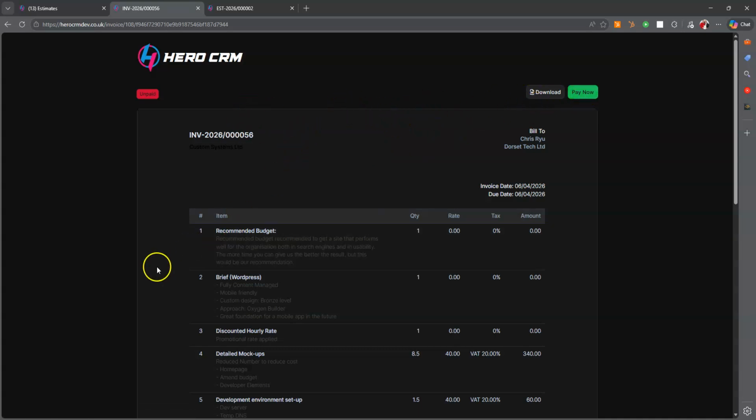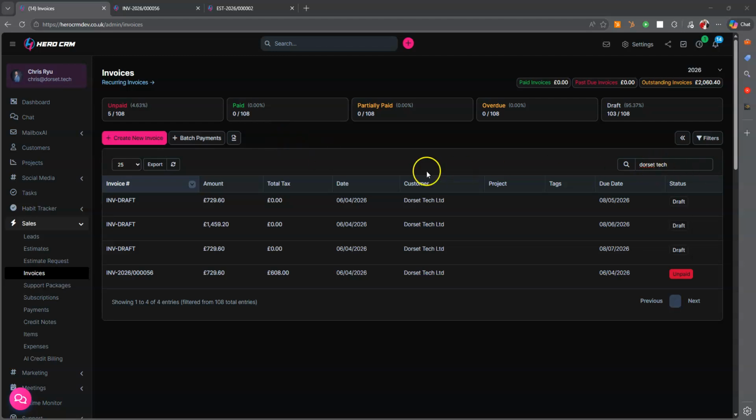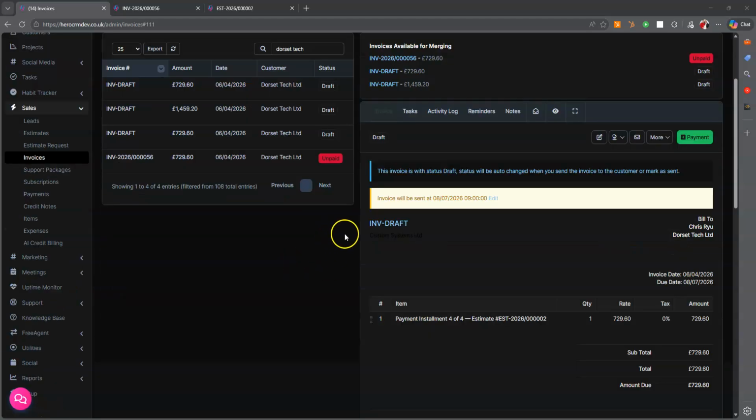On this one, obviously I'm not going to pay. If I go to the invoices section and filter for this customer, you can see here I've got this first installment payment that is unpaid, and then I've got these ones here which all have today's date, but the due dates are scheduled to go out on those set dates. Clicking on each one will show you the status here. So this particular invoice here will be sent on the 8th of the 7th at 9 AM. And it is status draft, but the status will be changed when the invoice is sent.